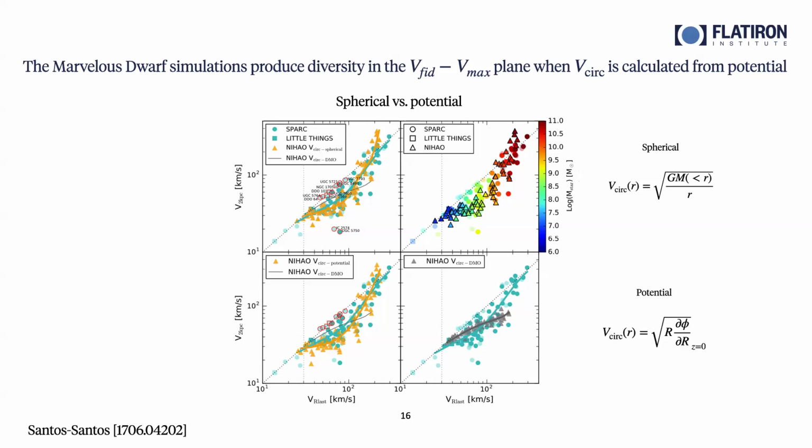In the case where she uses spherical symmetry, she's again really at or below 100 kilometers per second. She's really only producing these more slowly rising objects, and she's circled these gray observational points, which she is unable to produce, that are more steeply rising. Even if she uses the potential instead of spherical symmetry, which, if you have a disk and the disk is dominating the potential, you really shouldn't have spherical symmetry, she is still really only able to produce these more slowly rising rotation curves, and is still really struggling to produce these more steeply rising rotation curves simultaneously.